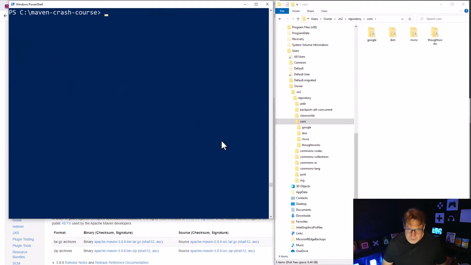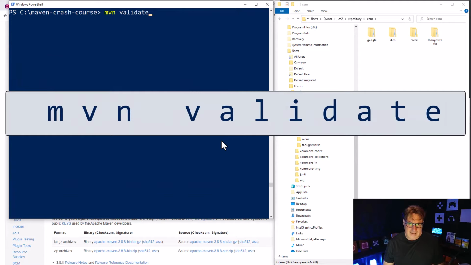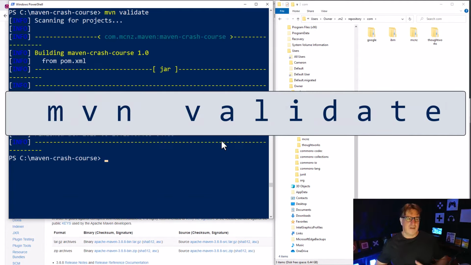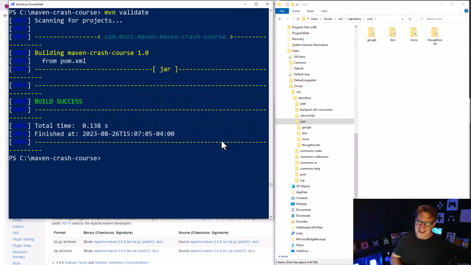So there you go. Those are the basic Maven commands that you can do. You can also do a mvn validate. Validate will just make sure that your Maven project complies with what Maven expects a project to look like. Of course, we just created this project using Maven 5 minutes ago, so I wouldn't expect to get any static here.